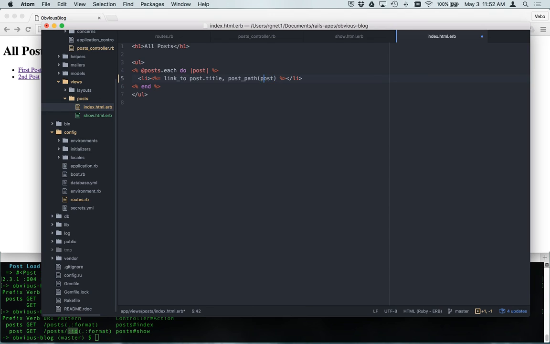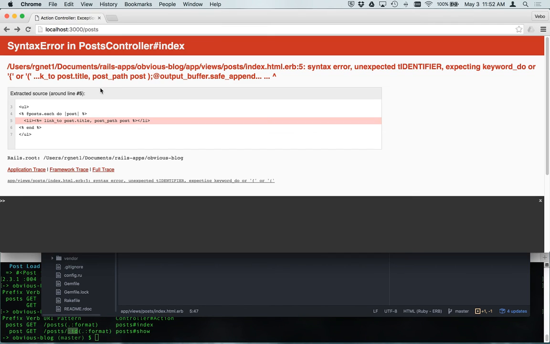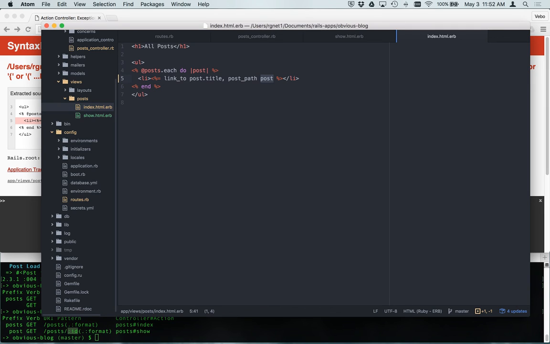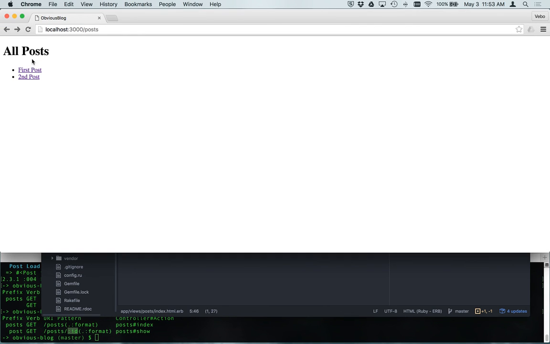Now note that we do need the parentheses around this one, because Ruby can't be quite so clever as to know, okay, you've already got one set of parentheses around here that I'm just going to assume is there. If I was to do this, what does that actually mean? I do believe that will break, yeah. So it needs the parentheses that attach it as an argument to this specific method, but we don't need the other outer parentheses for the outer method. And you can see we're still working there.